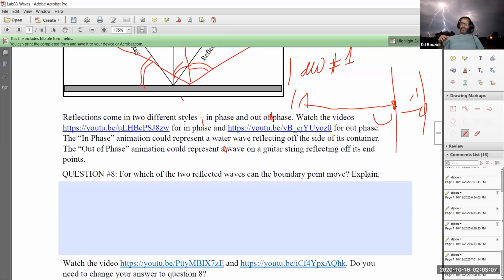But if you pull a string, put it on a ring and a pole, and then let go, give it a snap and watch it. It's going to go up. And then once it hits the medium, it's going to rise with the medium and come back with it and come in the same direction as how you sent it. Okay? So that would be in phase, right? That would be in phase. Okay?